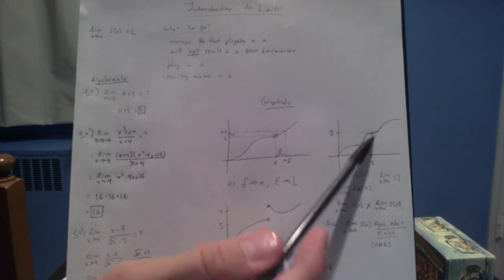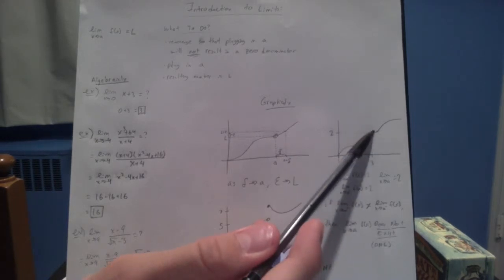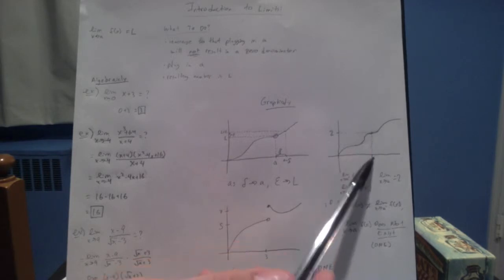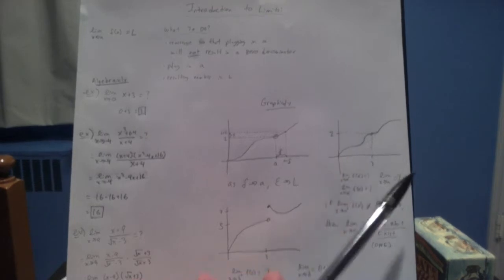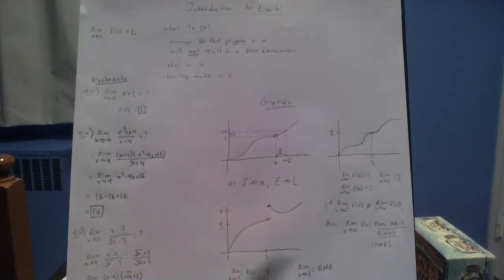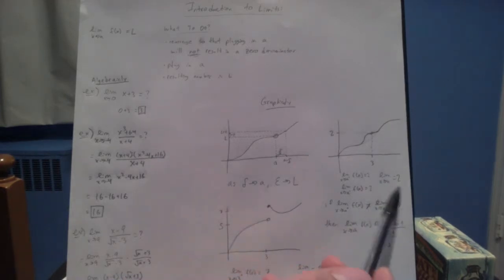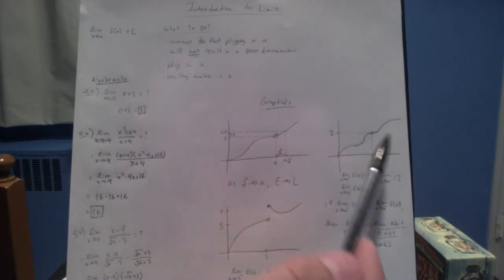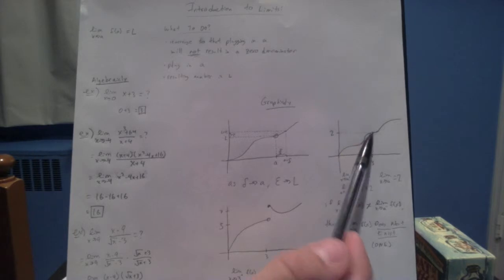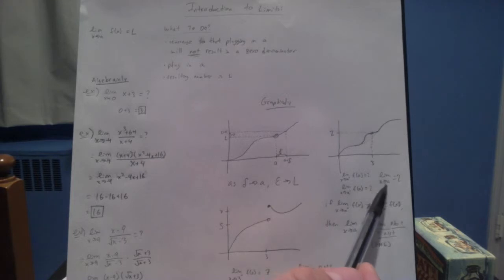Now, be warned, you're not actually going to hit that point right there. Like your delta value, which is this thing right here, is going to get infinitely small so that you're essentially hitting that spot. So if you look at somewhere like over here, as you come in from the right, you're going to get to here, but as you come in from the left, you're going to get to here. It doesn't matter that the point's actually up here. So over here, you can see it since you're getting closer and closer from the right, and it's 2, and closer and closer from the left, and it's also 2. Since they're the same number, because 2 is the same as 2, then the limit as x approaches 3 is 2.